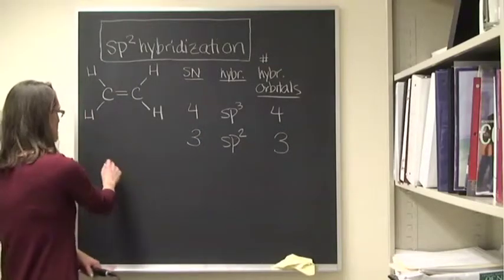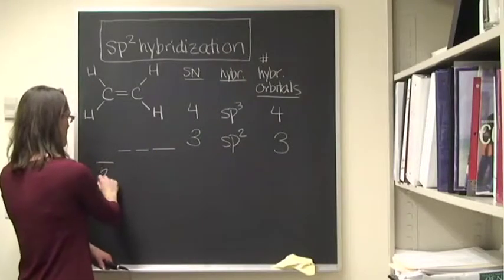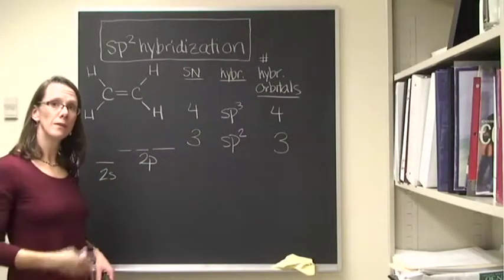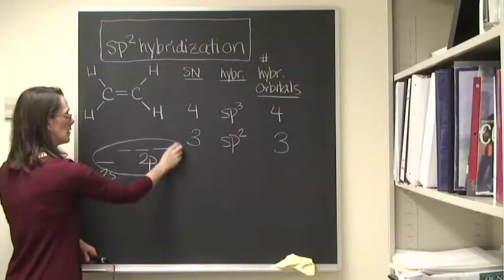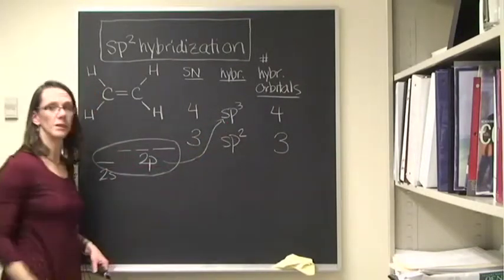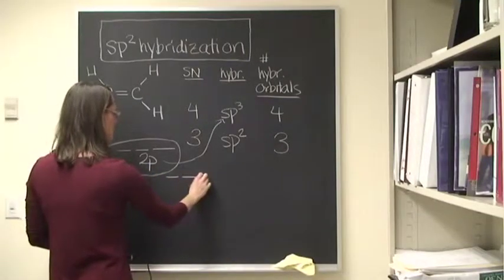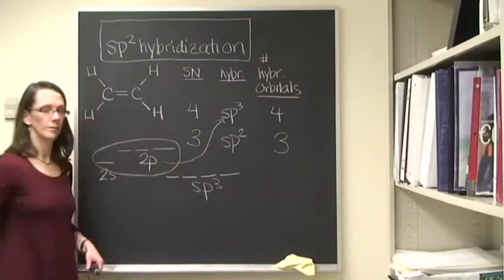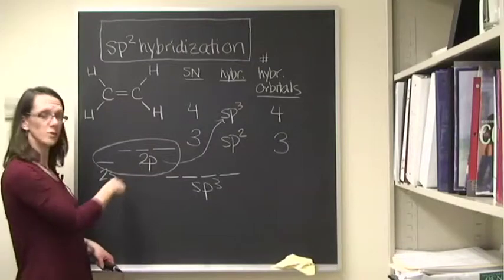In sp3, if we were talking about something like carbon, we would take the 2s orbital and the 3 2p orbitals, and we would combine them to form 4 sp3 orbitals. So we would combine them to get 4 sp3 hybrids that would be at some different energy. I'm not drawing these on the same energy axis here, but that's what you would have.